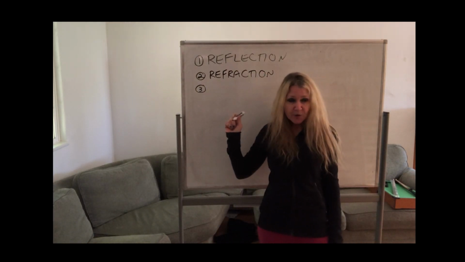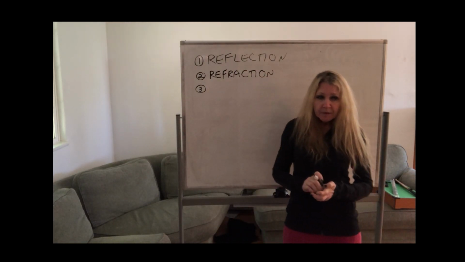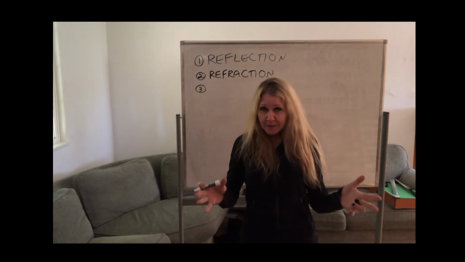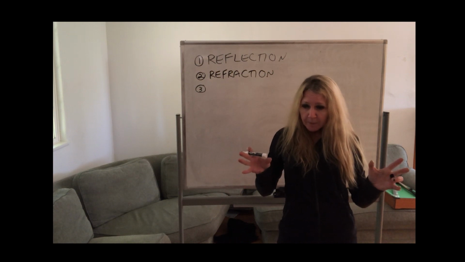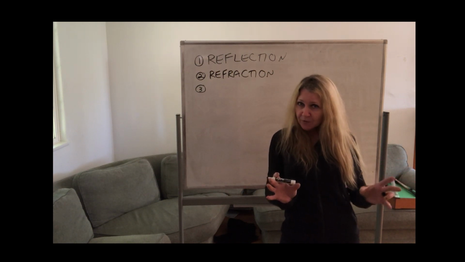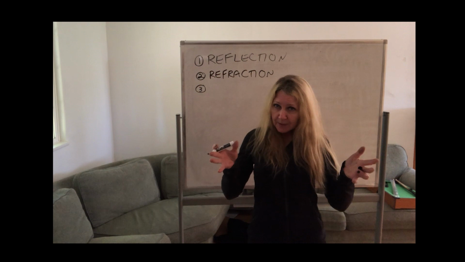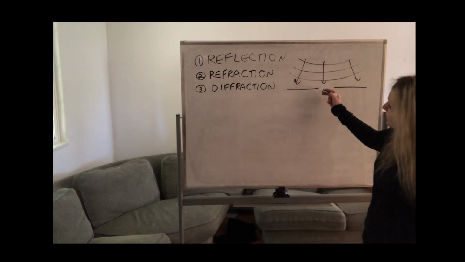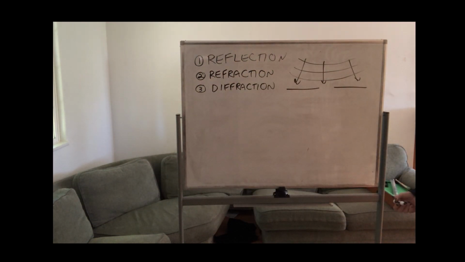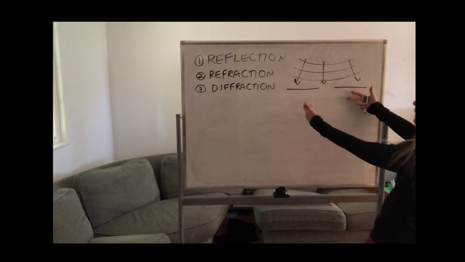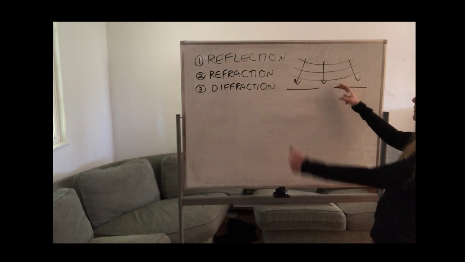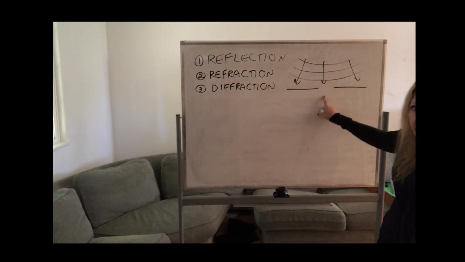Wave behavior is called diffraction. Diffraction is really the bending of waves around a barrier, or when the waves have to travel through a narrow opening. You can think of it as a jetty or a pier or something in the ocean. Out here we have the ocean, but we have some barrier. The waves are going to have to go through this narrow opening.